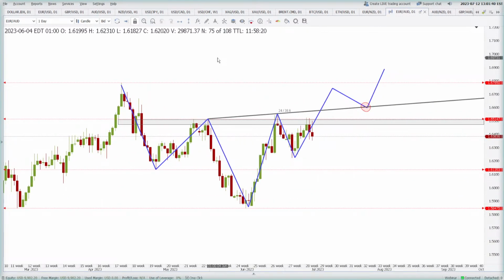Euro against the Australian dollar now. Well, it met with resistance. There was an inverse head and shoulder. You might be thinking, oh, the price is going down, wow, now I should sell euro. No, brother, no. You should not be selling this market.